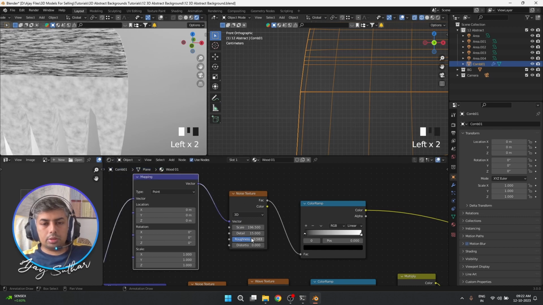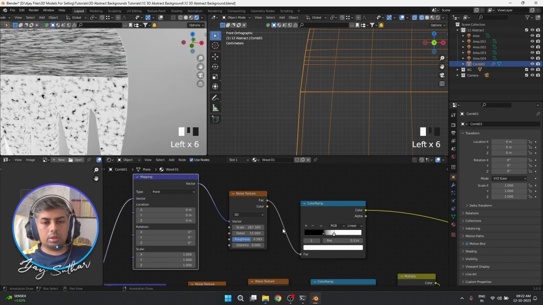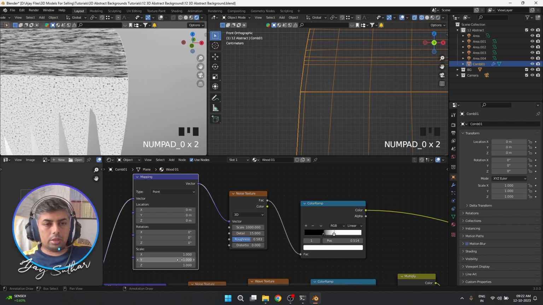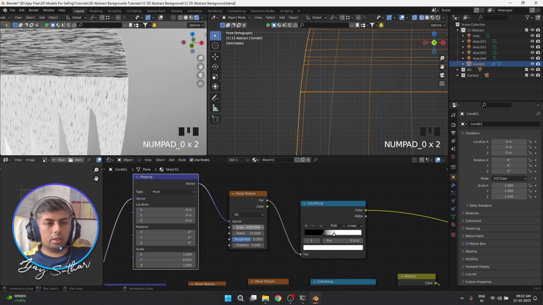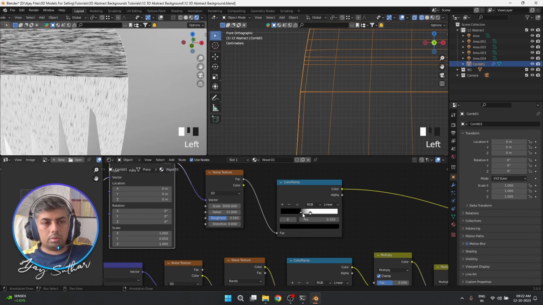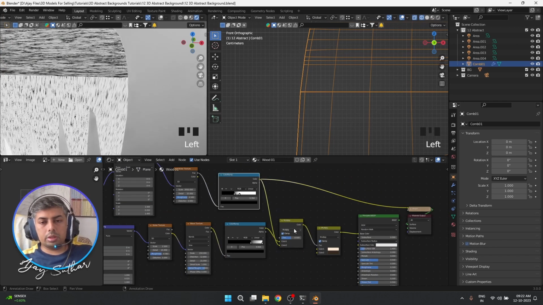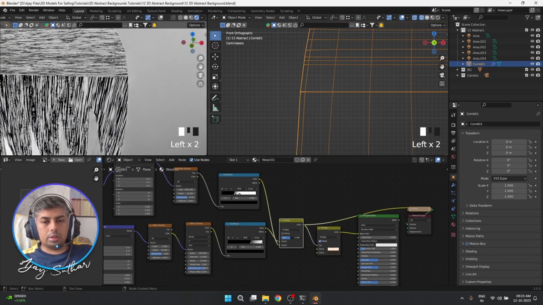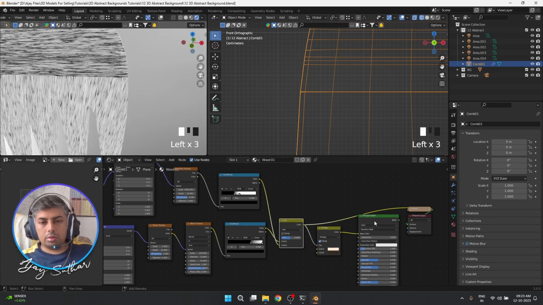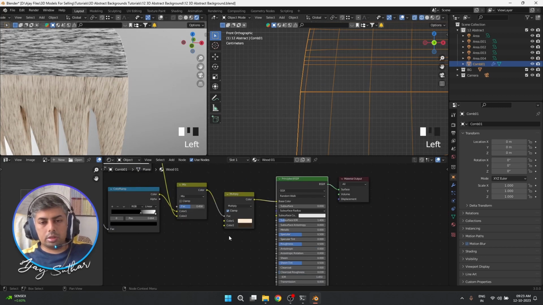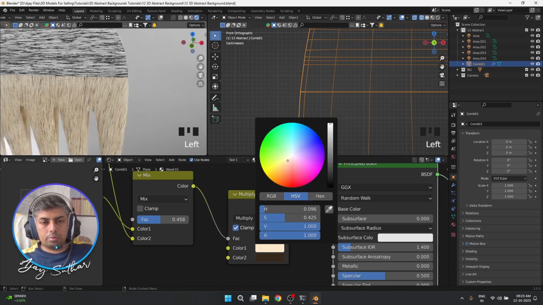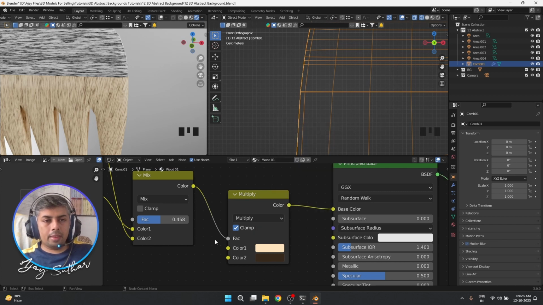Okay, so now what I need, all major details. So I will use these, then I will use it to 1000, and then I will scale it, that is 0.05. Now I'll scale it again, that means 3000. This is okay. Now I will connect this to here. Let's check it. Okay, so clamping, let's mix this. Yes, now let's check this. Okay, I guess this is fine. Let's use the colors a little more perfectly, so it gives us a little woody color.